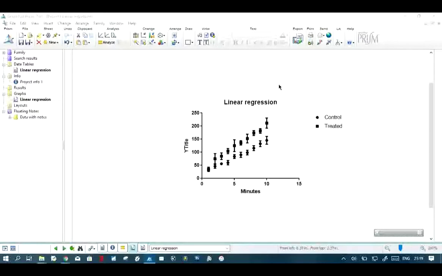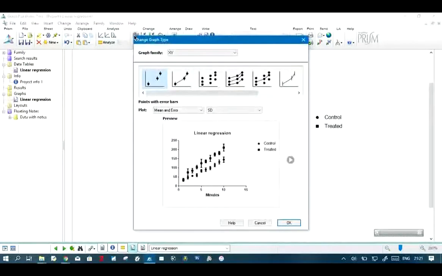And in GraphPad Prism you can actually modify what these bars and these points actually represent. So to do that, we go up here. So in this dialog box we can make changes. If you take a look at this drop down, by default the points represent the mean and the bars represent the error. Now we can change this to mean only, which means only the mean of the points will be plotted without the bars.